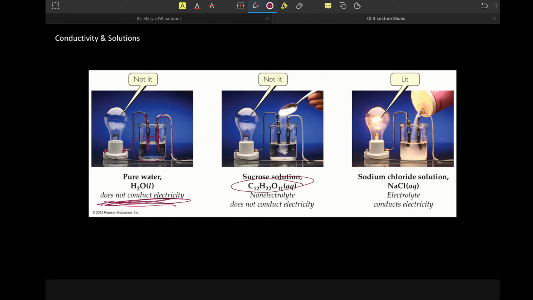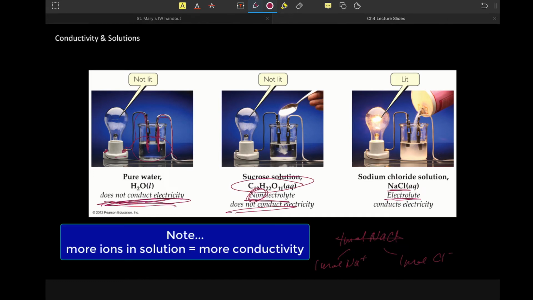Same thing if we have another molecular compound dissolved in a molecular compound, we end up with no conductivity because molecular compounds are non-electrolytes, where the non implies no dissociation into ions. Versus something like sodium chloride, which is an ionic compound, a strong electrolyte, meaning it dissociates completely. So when I dissolve 1 mole of NaCl in water, I don't actually have 1 mole of sodium chloride. I now have 1 mole of sodium ions and 1 mole of chloride ions in my solution. I don't actually have sodium chloride.